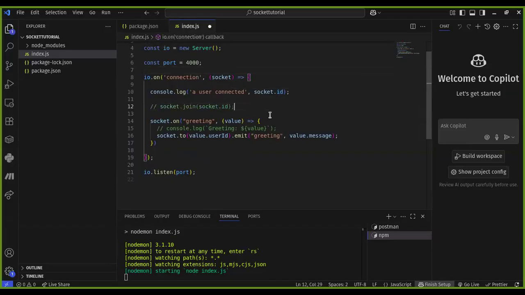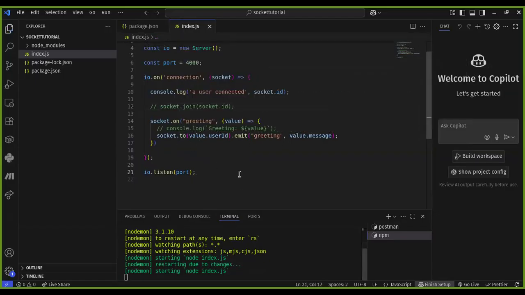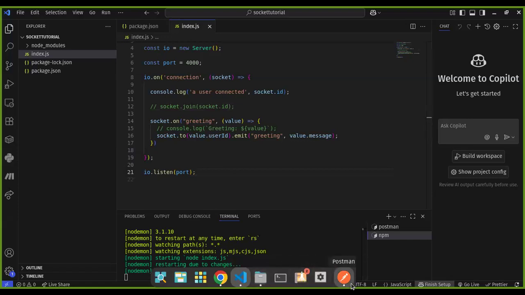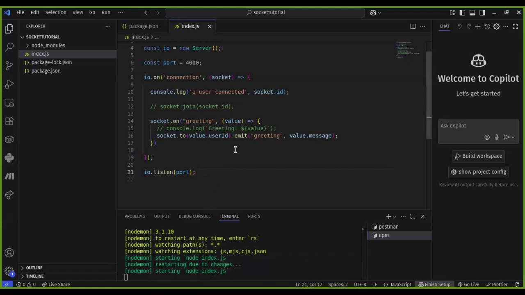So for now, I'll just remove this socket.id and then this is what I'll do. Save it, and then I would add user one, add user two, then look for a way to make user one send user two a message. Okay.